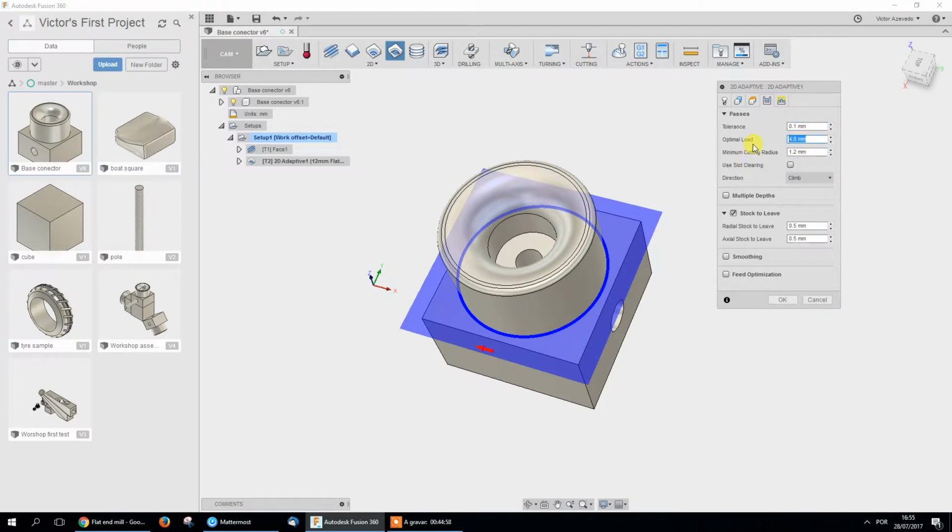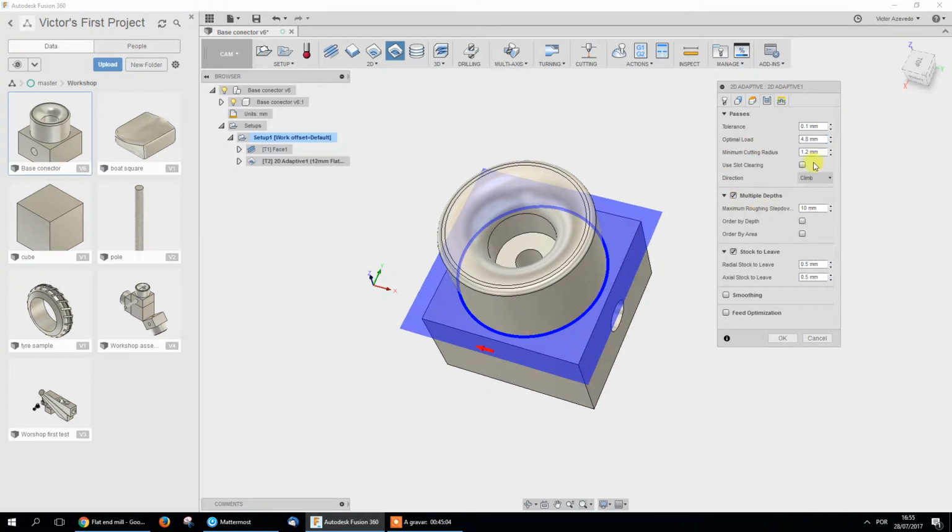Optimal load. In this case, instead of step over, just as a reminder, step down and step over: step over is on the sides, step down is on the bottom, or height. So optimal load in this case is the step over.